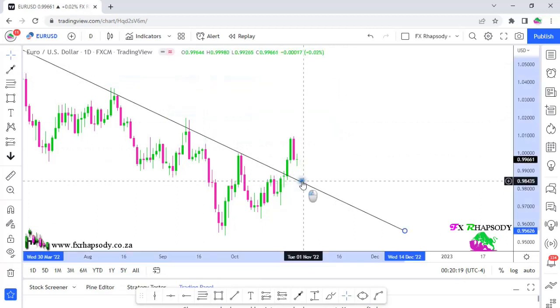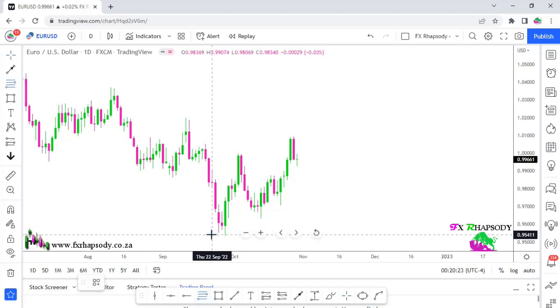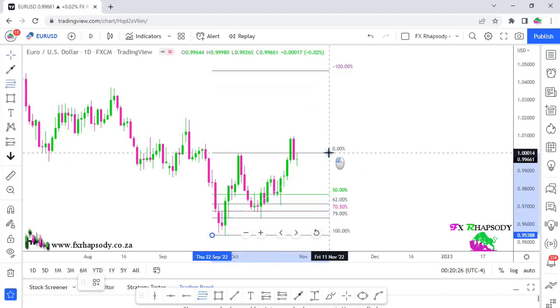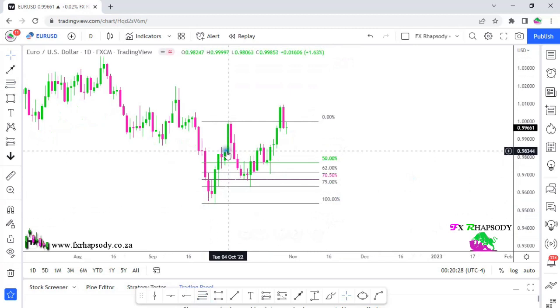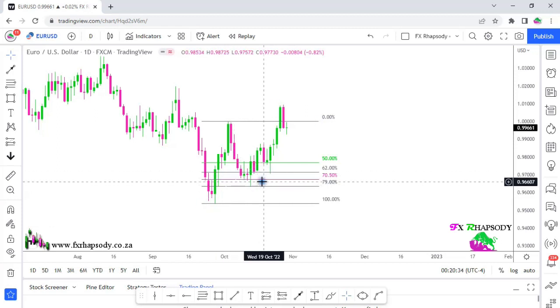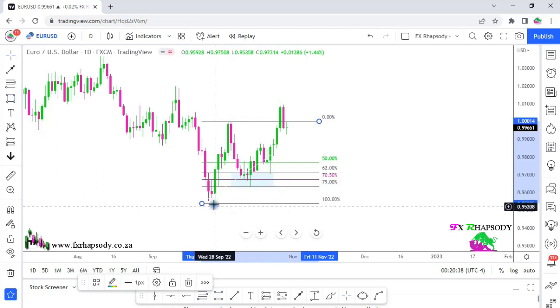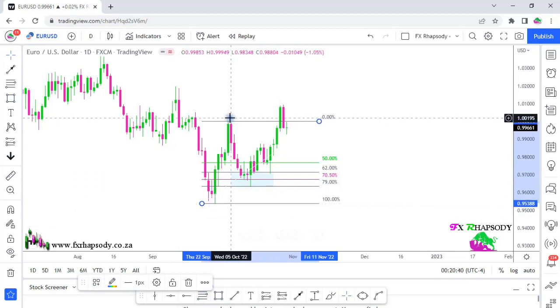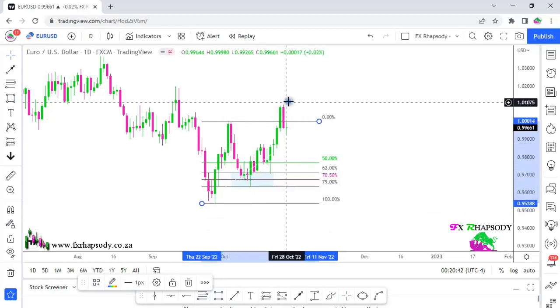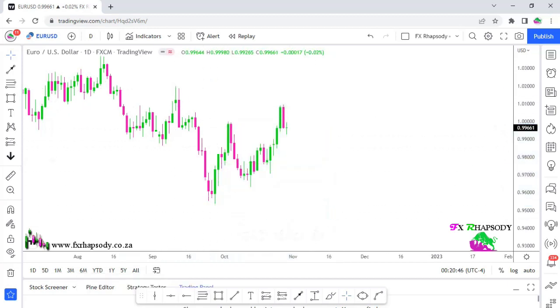Also, I think we did look at this before. We have got a nice little setup where price retraced all the way to the 62 to 79% area. So that retracement happened. Just going to highlight this again. Pull your Fibonacci from your swing low to your swing high, retracing back, and we can see continuation upwards. So the signs are there, but again, only time will tell what the market will give us.